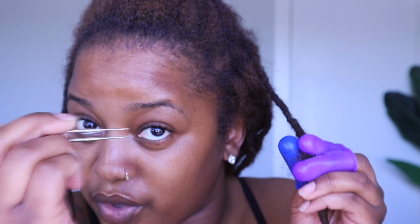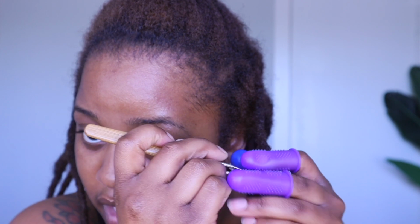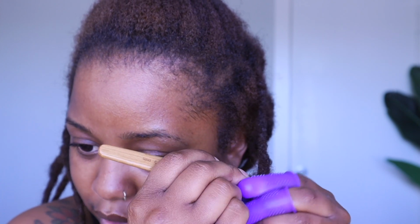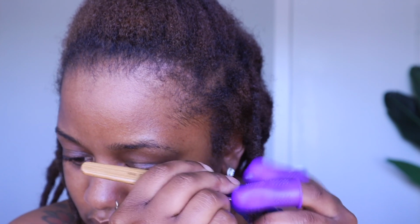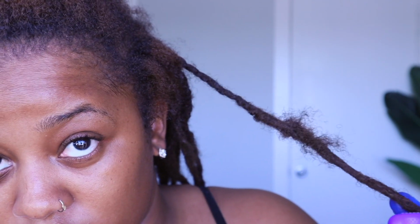And in addition to going in and out, every time I come out, I may go up a little more and go in and out, and then I may come back down and go in and out. I'm just trying to gather those loose hairs together, bringing them in to the locs, kind of, if that makes sense. So as you guys can see, it's starting to stick together.